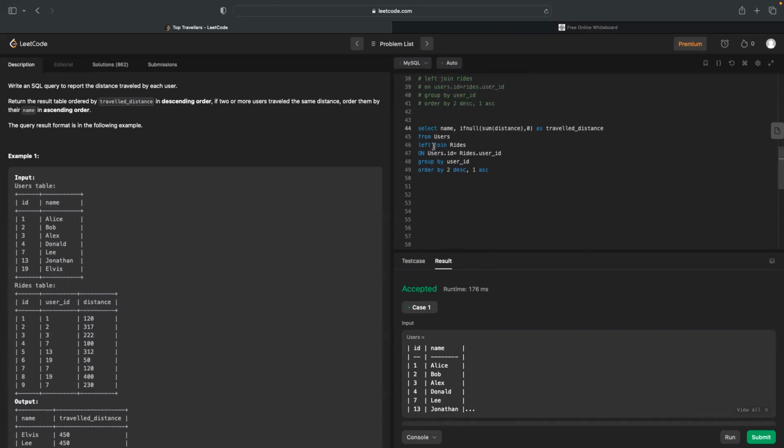So this is what I wanted to highlight in this video: when to use a left join, and when to use a right join. In case I wanted all the distances from my right table, I would use a right join, because the distances table is on the right. It's similar to the left join. I hope it's now clear when to use a left join versus a right join, or when to use an inner join.